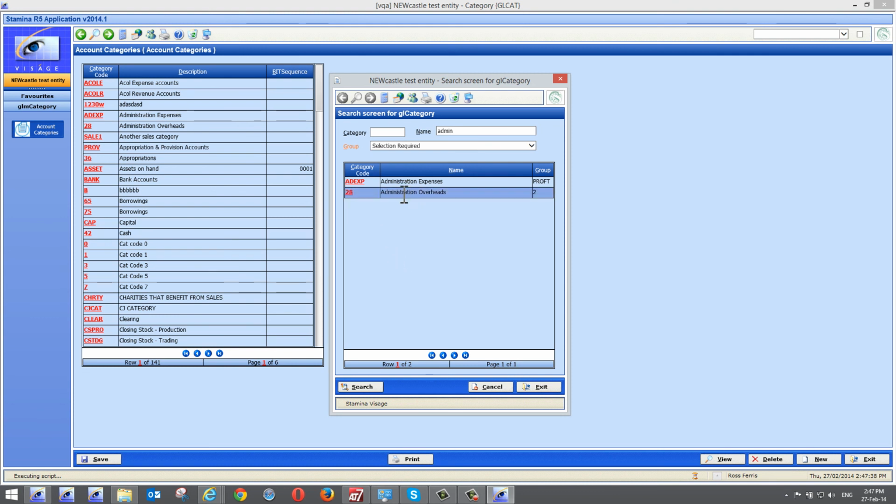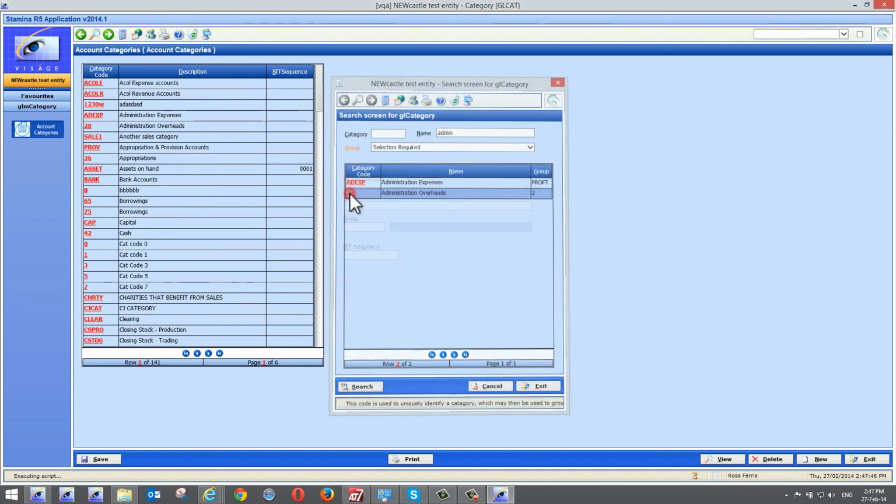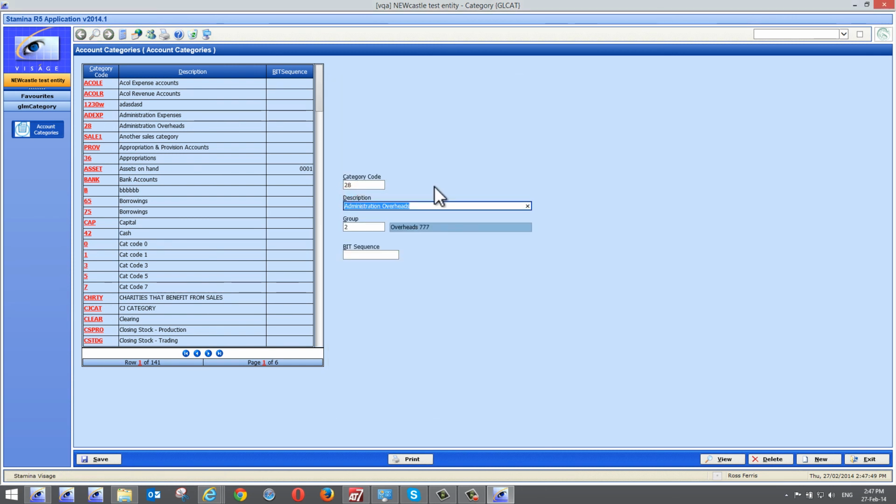And if I was really interested in these administration overheads, you'll notice once more it's red, it has an underscore on it. I can just click on that and it will return that back to the program for me automatically. You'll also notice that it's taken me not to the category field, but it's moved me on to the next field, being description. And further, you'll notice that that description field, currently everything is highlighted. So if I started typing, I'll lose whatever's there.